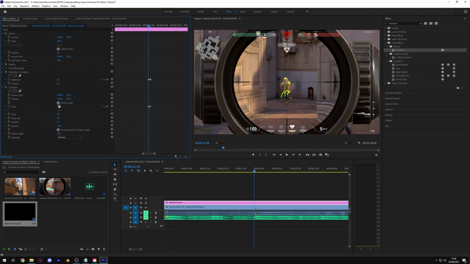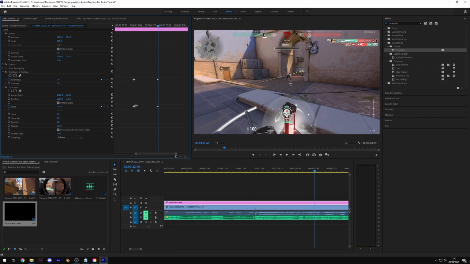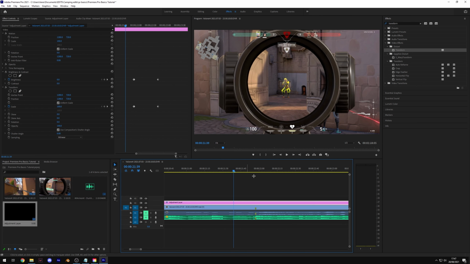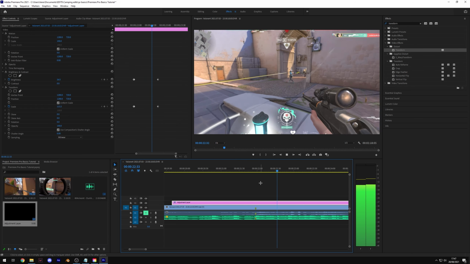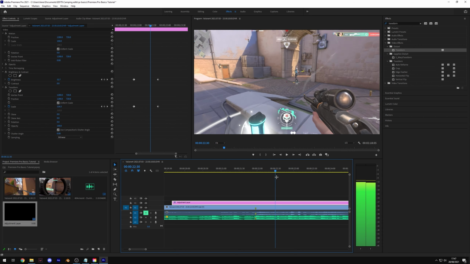So 100 being 100%, it will take up 100% of its original resolution. I'm now going to go forward in time to where the brightness ends, which is there, and set my scale back to 100. So now you can see I've keyframed it back to 100%. If we watch the clip back, by the way, if you hadn't figured out already, there is the play button here, or you can press the space bar. You see it zooms in on the kill as well as getting brighter.